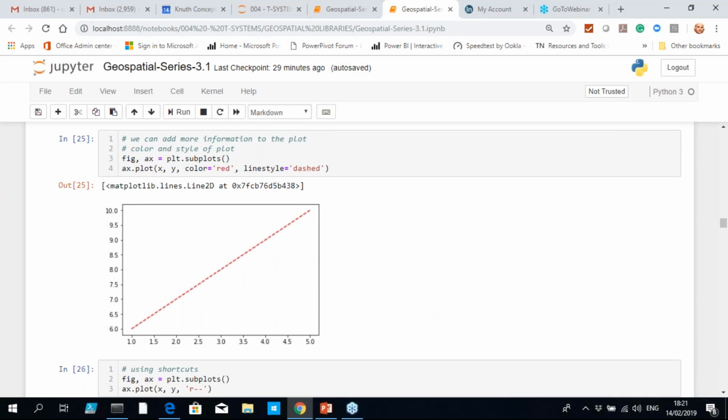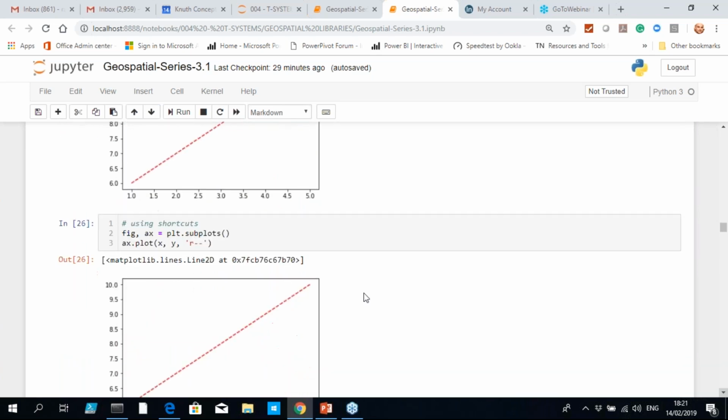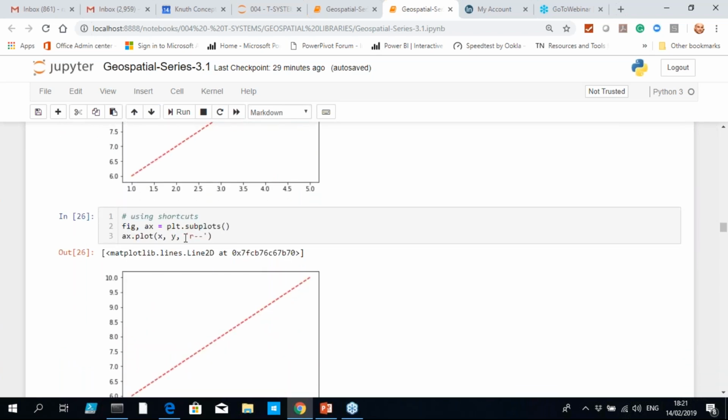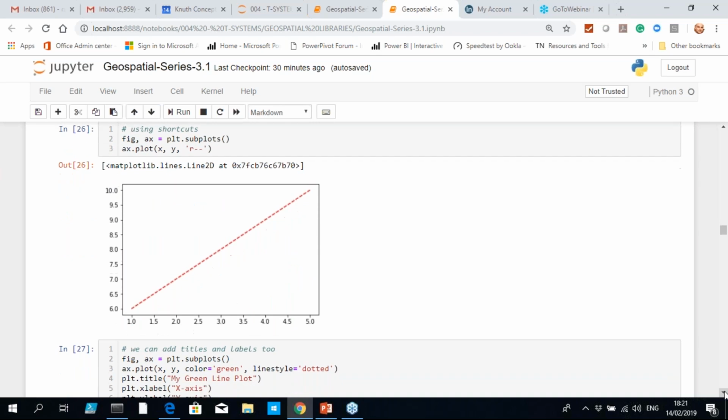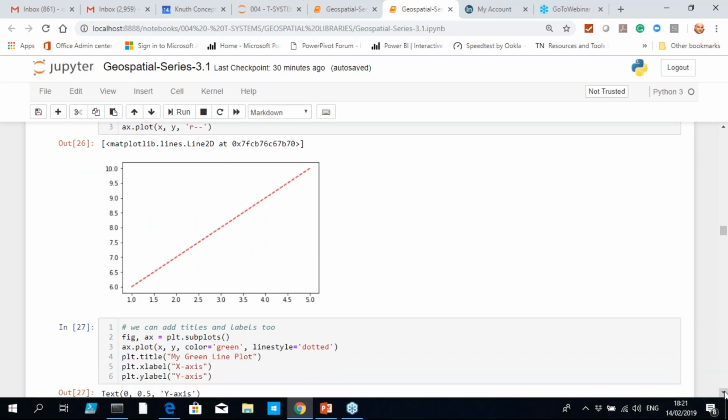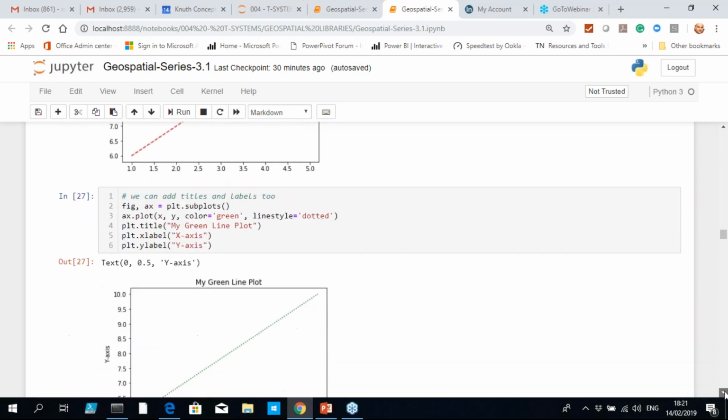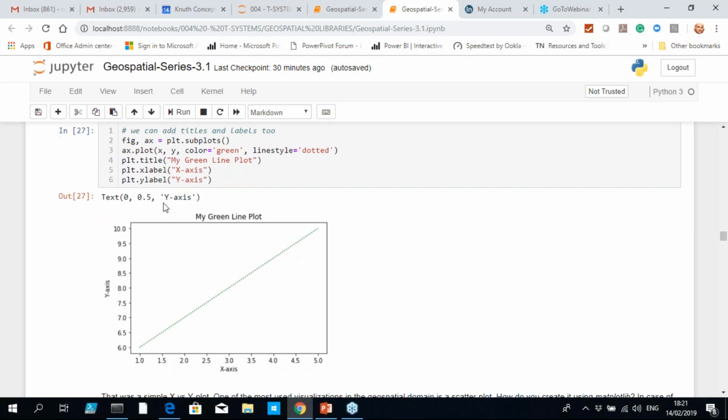And there is an even simpler way to do so. Let me just scroll down a little bit. It's just by using this command here, in brackets, r-- double dash. And you get essentially the same result. And then you can also populate your plot with various other information, such as, for example, the title and the X labels and Y labels, and it goes on and on.